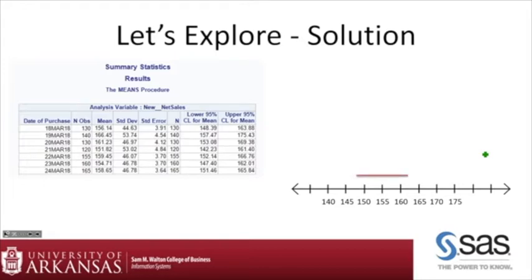Things to think about. So what I did next was I had a number line, because I like number lines. And I started looking at confidence intervals. So it starts from the 18th and works itself up: 18, 19, 20, the 21st, the 22nd, the 23rd, the 24th. Does that change our story at all? So does looking at a confidence interval make a difference over what we kind of already decided just by looking at the means?